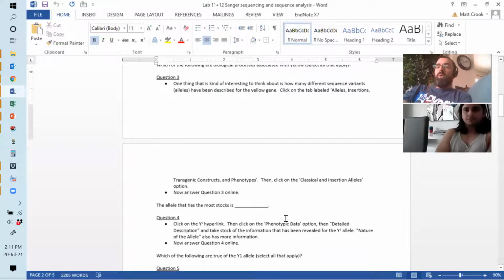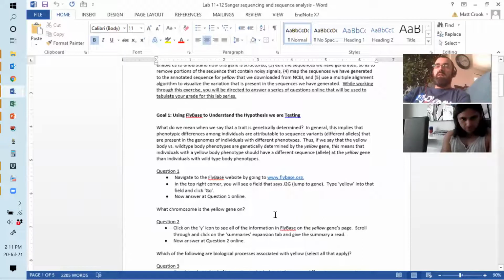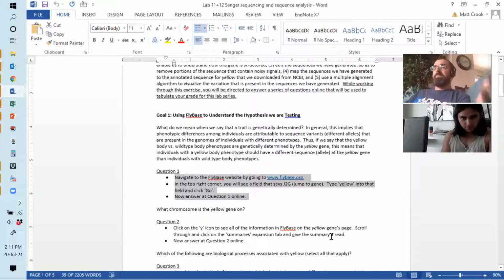Essentially the way this is set up is it's a very measured walkthrough of all the different steps, right? So you will be learning really useful skills, but in a careful manner. Do this and then do that and so on. We're doing that in a very deliberate way, and we're also tying that to the questions in the assignment in Blackboard. So for example, if you look at question 1, we're telling you to do the first step of finding information about a gene, right?